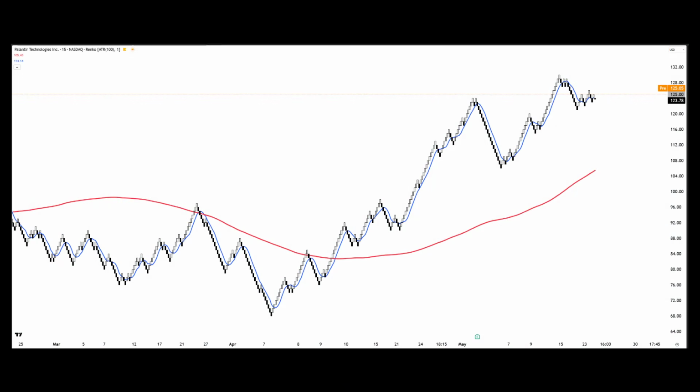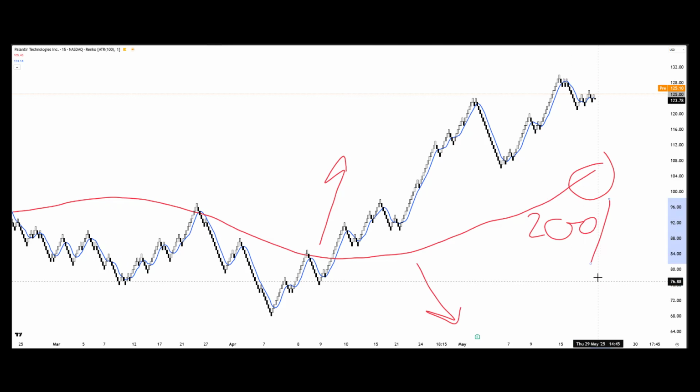So first up, and I'm keeping it very simple here, moving averages. Now I think, well, that's really basic stuff, but actually they are highly effective. I use 2 styles of moving average here. See the red line there? That's to determine the trend. It's a great trend filter: above, bullish, below, bearish. That one there is the 200 moving average, but I also like to use the 50 as well.